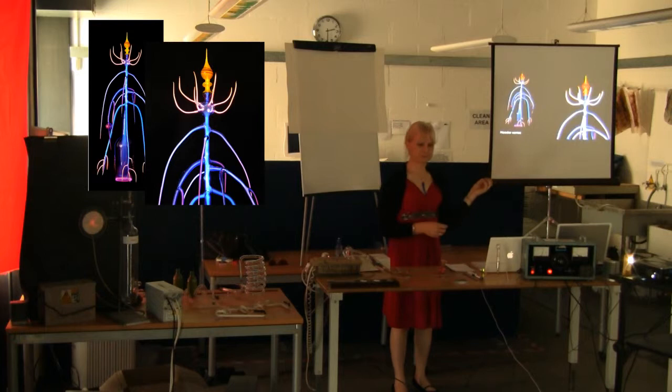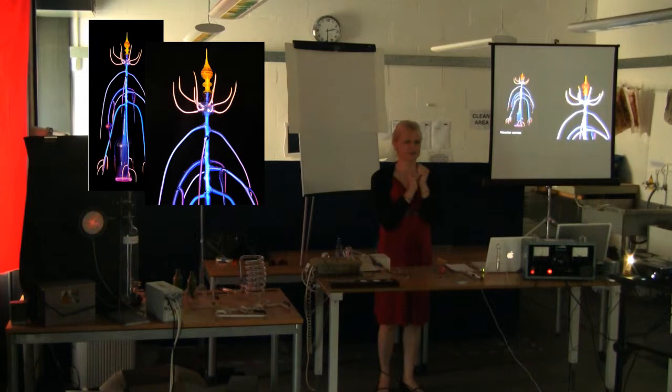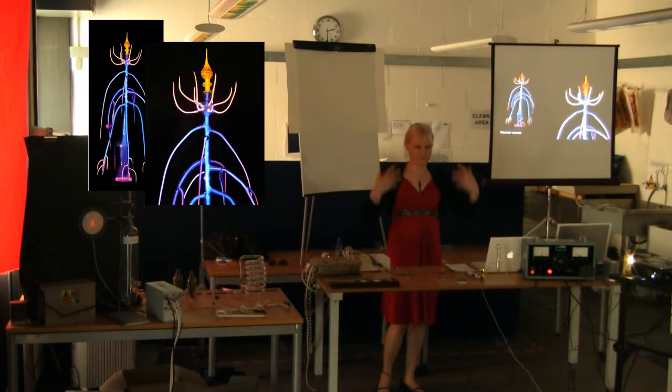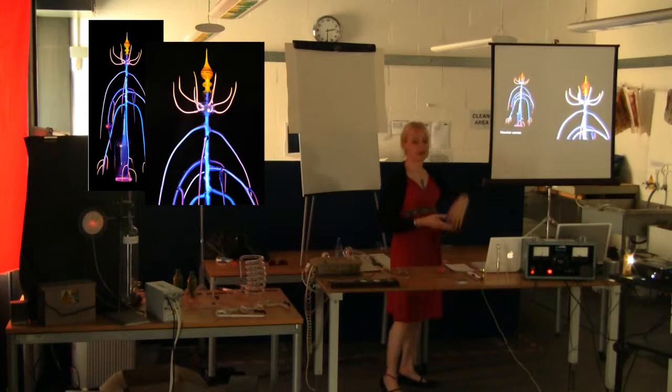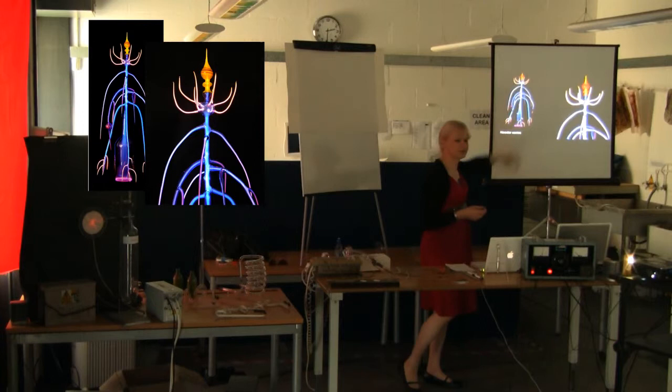Does anybody know about Tesla? The first piece that you saw was a quote from Tesla. Tesla worked with frequencies and the changing velocities of frequencies and resonance. You know when something vibrates, fluctuates, and you get a wave pattern happening. Well, this is what happens when you use high frequencies with electricity. The amplitude goes up and down. If you switch something on and off 20,000 times a second, you can force the electricity to travel to the very ends of these glass pieces and light the whole thing up, which is quite incredible.